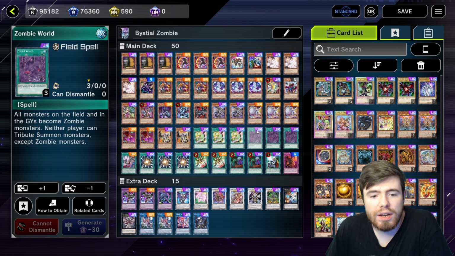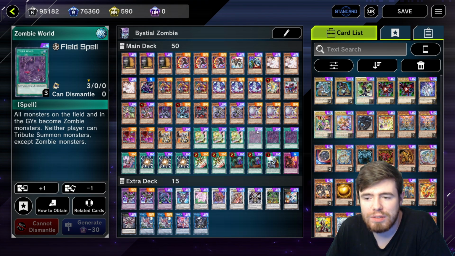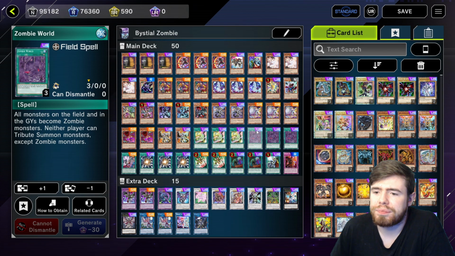And tier limit decks as well. Tier limit decks really struggle to play through Zombie World because you're changing their typing and they no longer have the correct typing for their fusion summons. So yeah, there's a whole bunch of interactions with this card that are absolutely nuts. So Zombie World for sure is a top tier card.